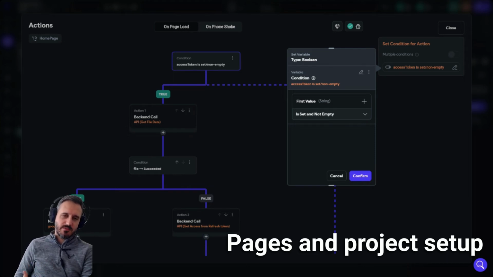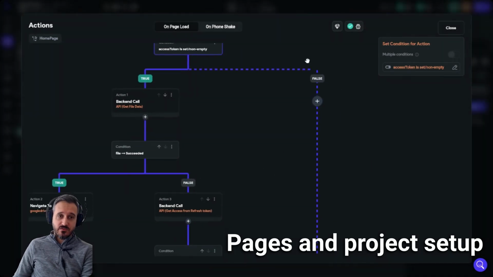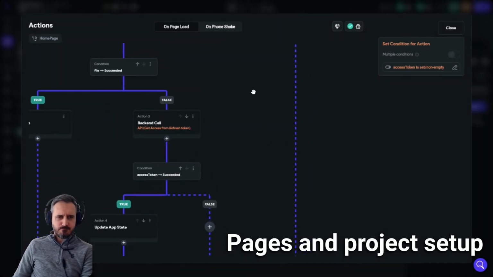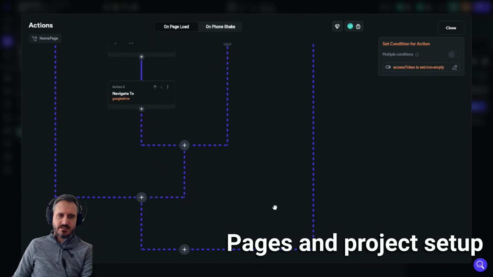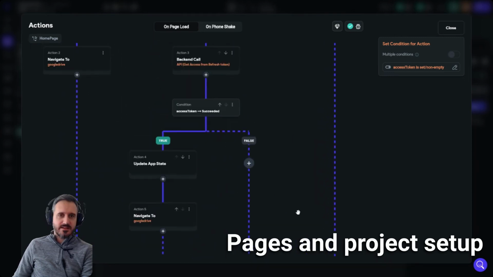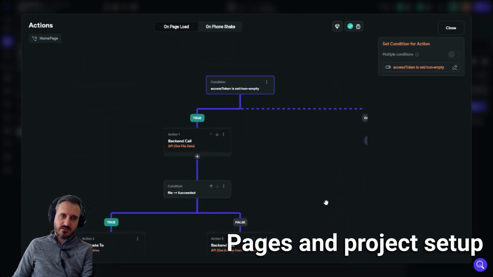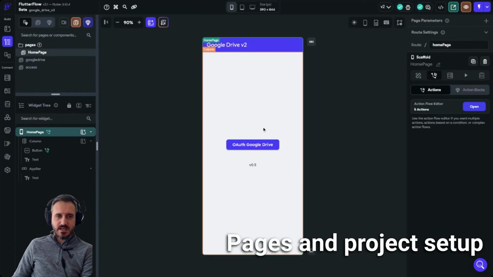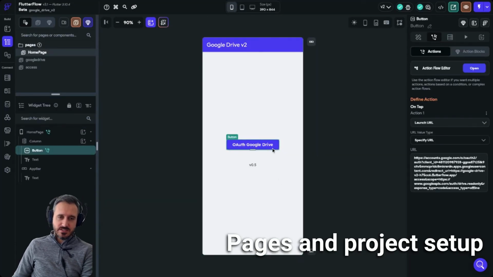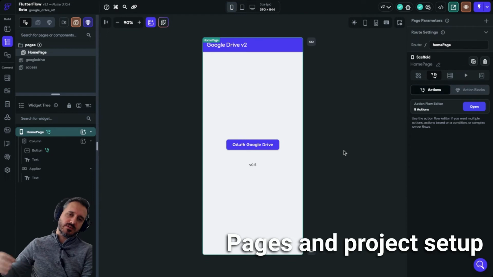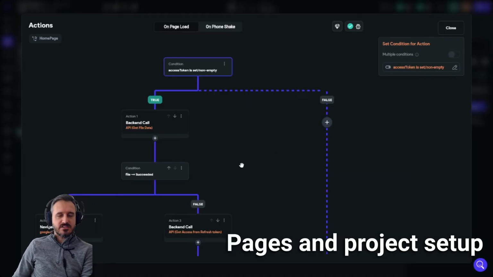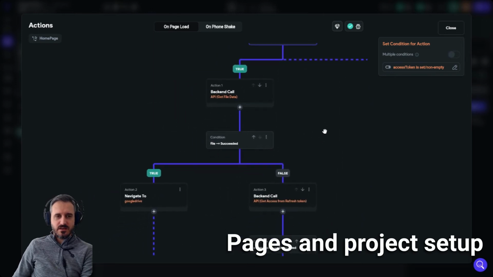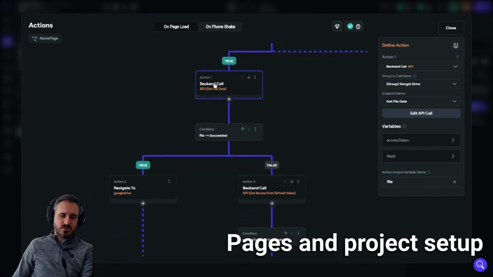It will be blank or empty, so it will go to the false direction and not do anything, because the user has to authenticate. The user has to click on this button and go through the authentication process. But if the user has already done that, it will go to the true.